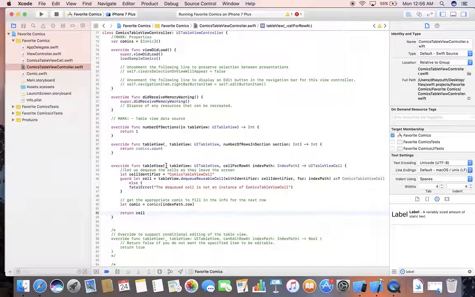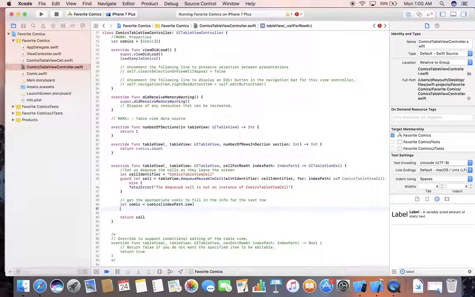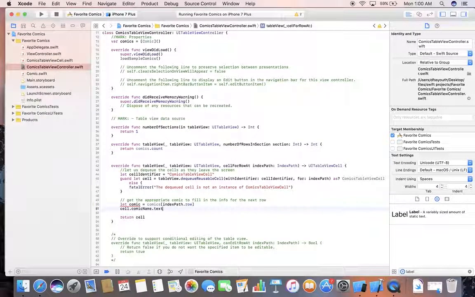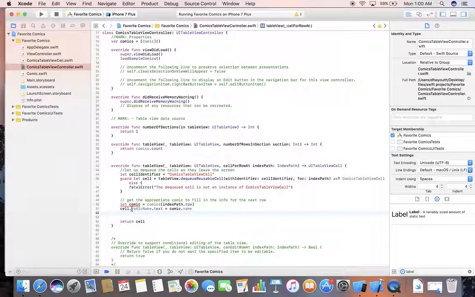And you can see up here at the start of the function, we have something called indexPath. So we're using this value to put right there. Then we'll give information about the comic to the cell. So we'll say cell.comicName. And remember, this is a label, so we have to say .text is the comic.name. This is all information that we created earlier. We said that there's something called comicName, and that's a label that has text. We said that there's an object called comic, and that has a name and a cover.